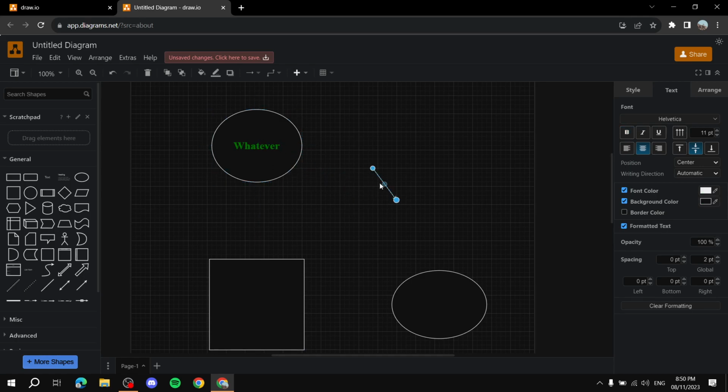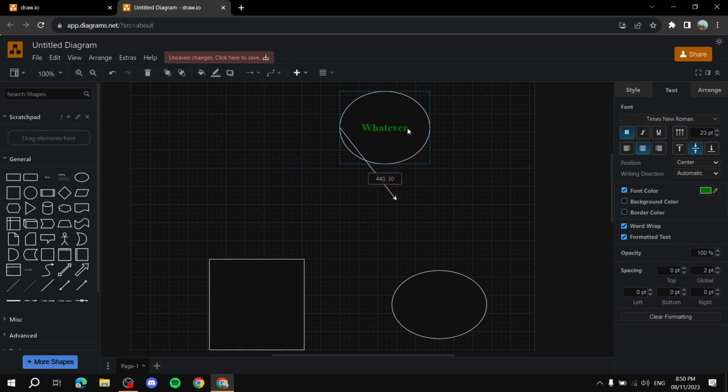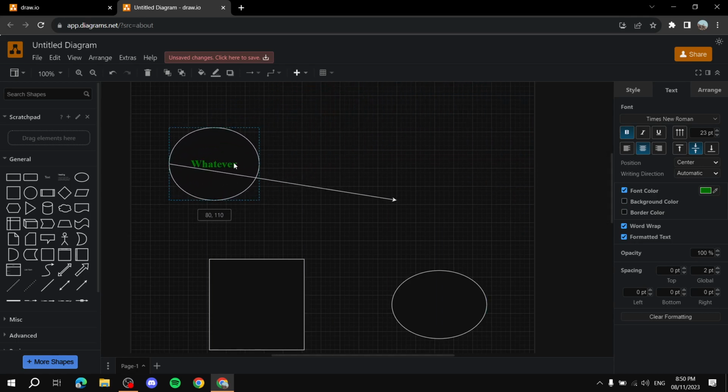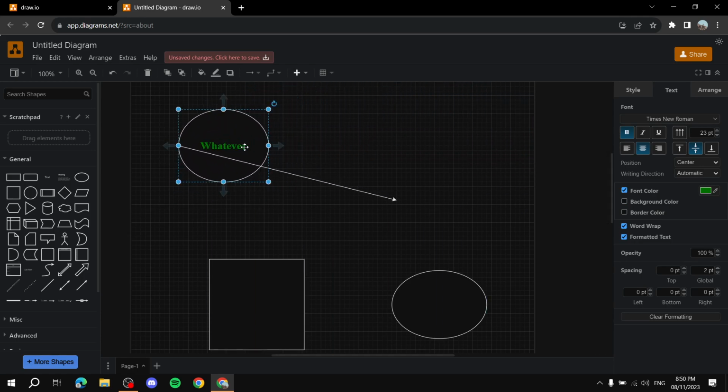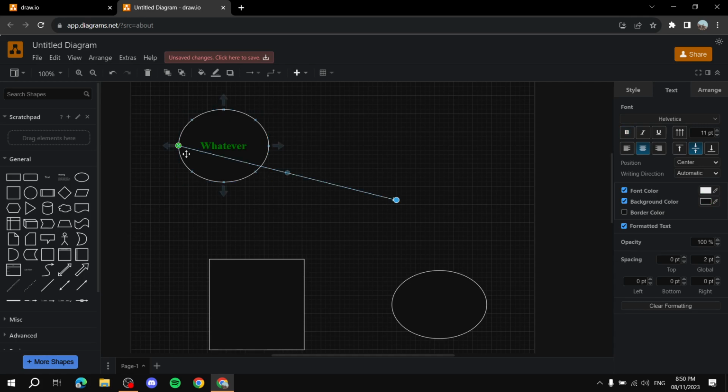So that's one option. The other option is if you grab the connector and go here, you see some dots in the circle, like this one, that one, this one. If we connect it to one of them, so let's for example connect it to this one over here, it's not going to move. It's only going to be stuck to it. And you can also have the third option, which is if we grab it over here, we can do custom placement, which is going to be inside the circle.